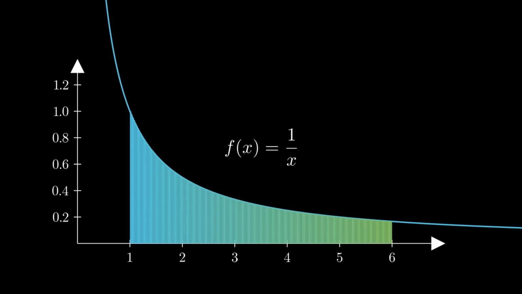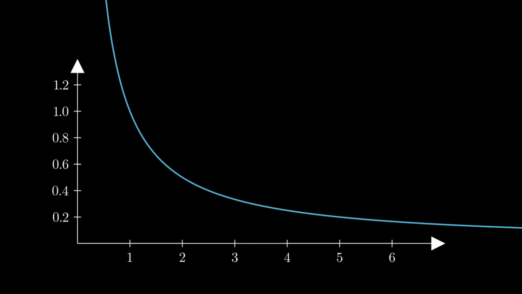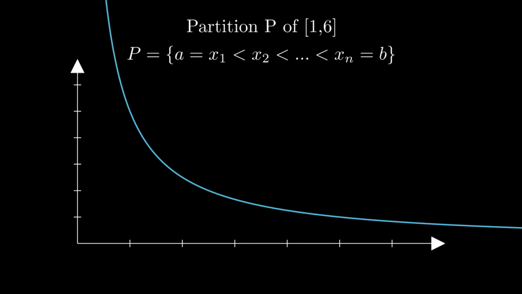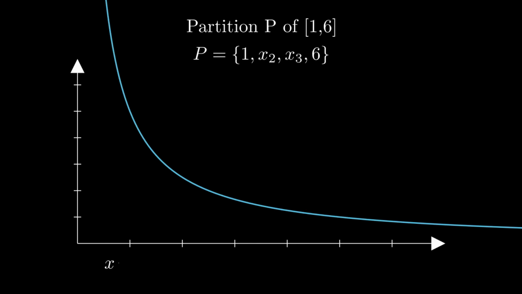Given an interval [a, b], we can construct a partition P of the interval as seen. The numbers x2, x3, and so on between a and b will just form subintervals inside the interval [a, b]. A possible partition, for example, of the interval [1, 6] could be the set {1, x2, x3, 6}, where x2 is greater than 1 but less than x3, and x3 is less than 6. As seen in the graph, this would just form subintervals that we could take as the bases of our rectangles.